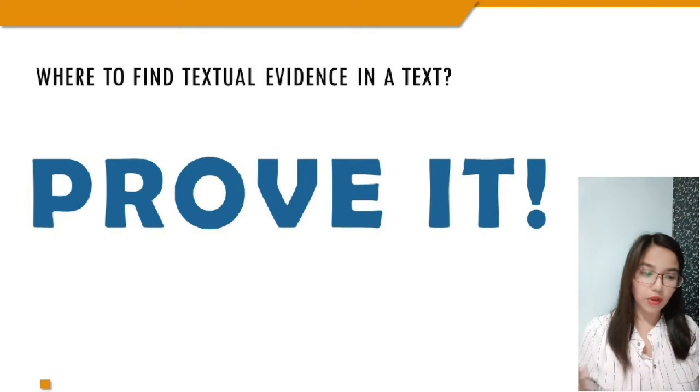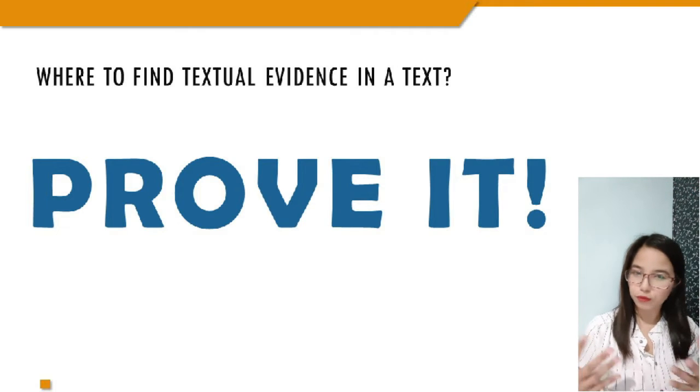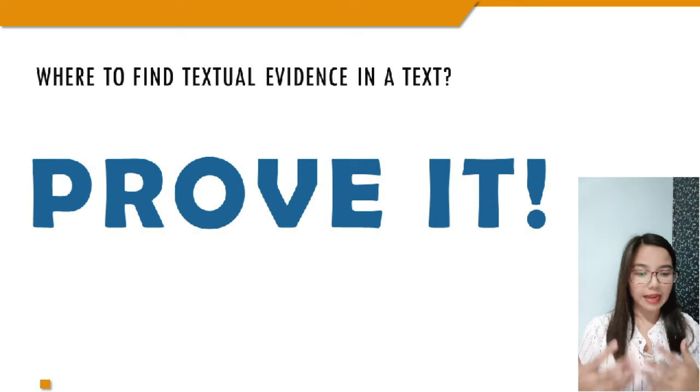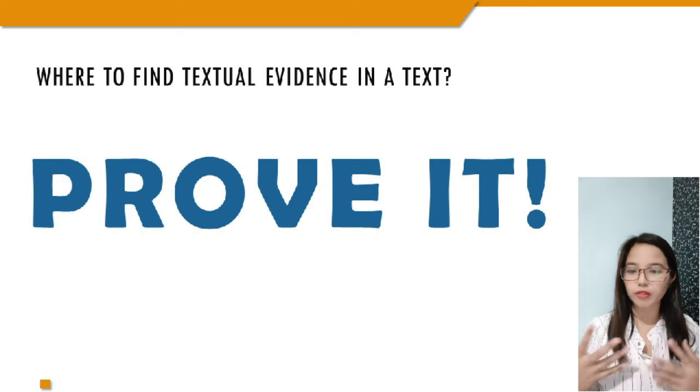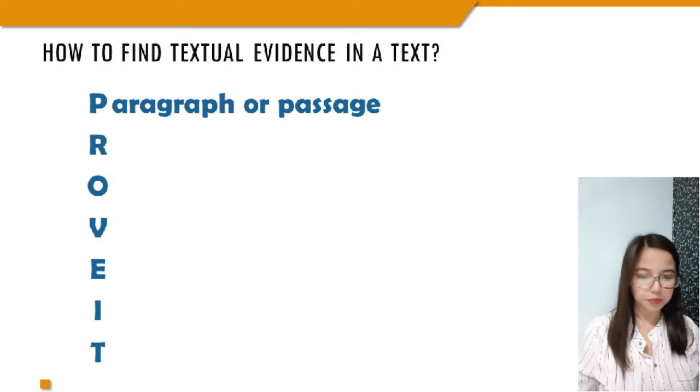So since this skill is very important, we need to know how to find it in a text. I modified Teacher Kat's YouTube video about this. In her lecture, she gave an acronym, Prove It, that will help us remember where to find possible textual evidences in a text. So each of these letters will help us remember.